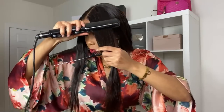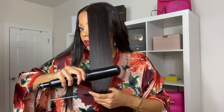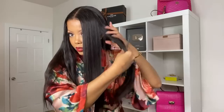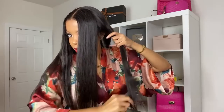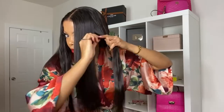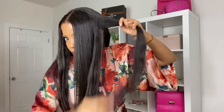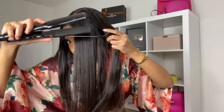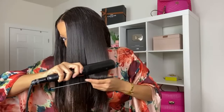So this is Alexis in a silky texture. Okay, this is what Alexis gives on site. Okay, that's fine. We're gonna get her together. Yes, queen, innovate. I try. Okay. Let me break this down into two sections because I don't want to have a bend in my hair, but I'm going to show you how to get rid of a bend in your hair. Again, comb chase method. I'm coming down. Okay, you see me? You might want to go buy a carbon fiber comb. You might want to do it.